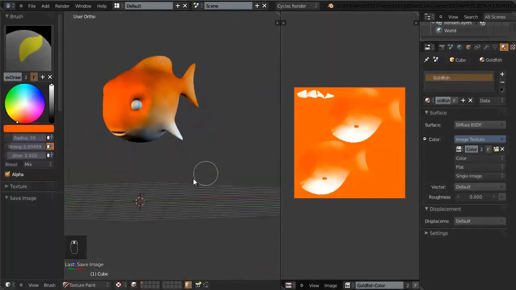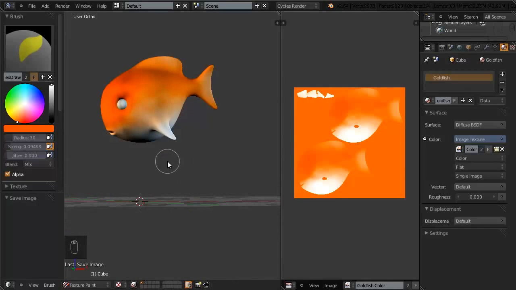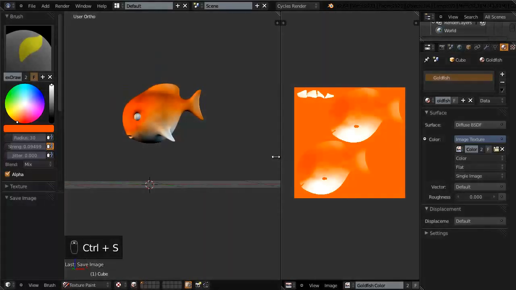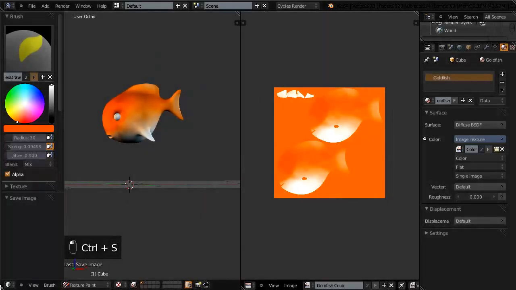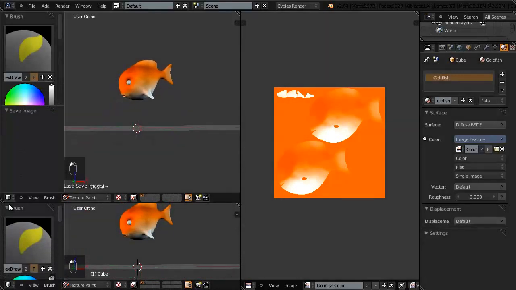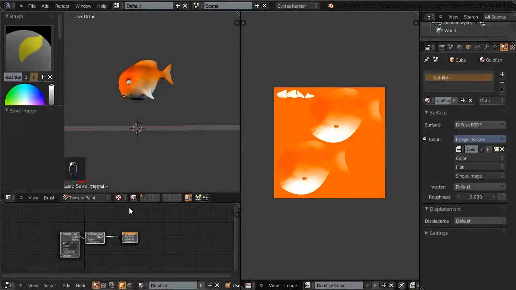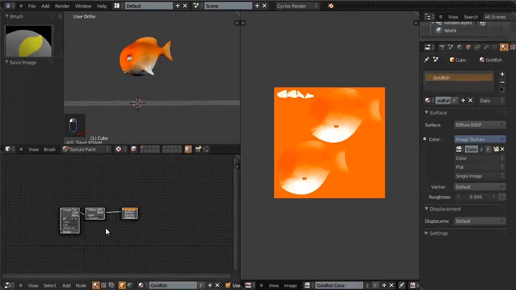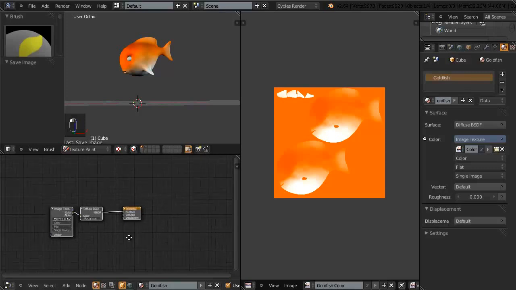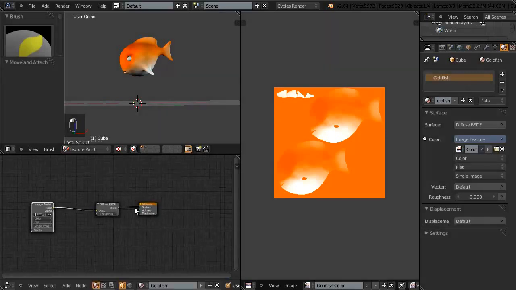Yeah, I like that. Alright, while we're in texture paint mode, we're actually going to be painting one more texture as well. To do this, I'm going to split my view down here on this little side, and I'm going to bring up our node editor, because I find it a little bit easier to do some of the more complicated node or material settings with the nodes.